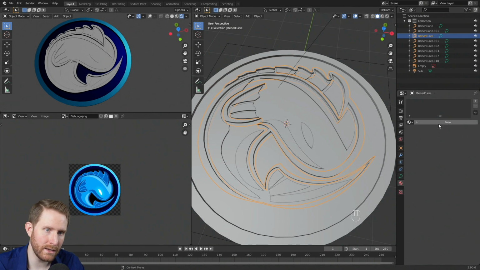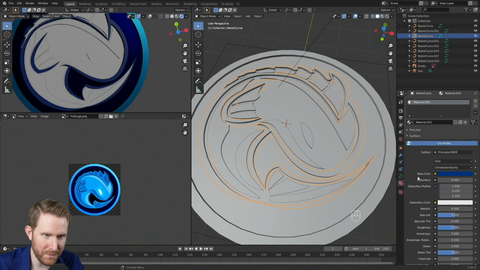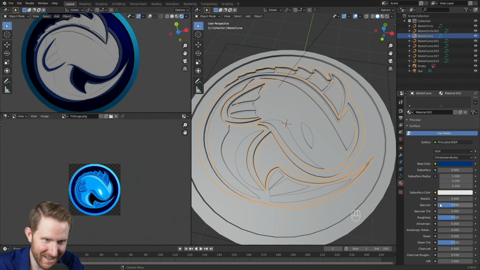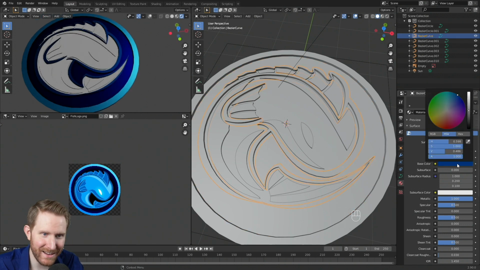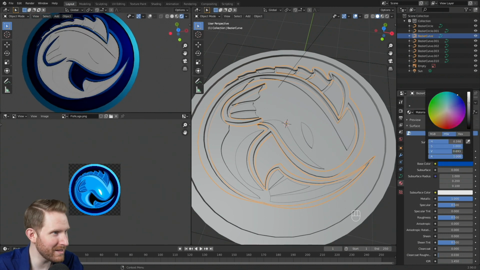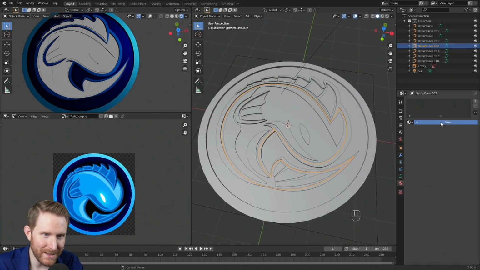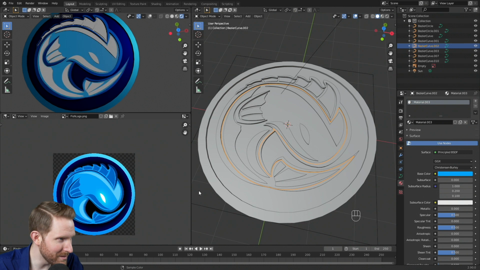So for the outlines here, make a new one and color pick the outlines, which we might need to make brighter to compensate. Yeah, definitely make that brighter, I think. Especially if you're going metallic, the colors usually end up a little bit darker. So color picking is not going to be a 100% exact science here, but you know what to do at this point. Just mess with it, have fun.